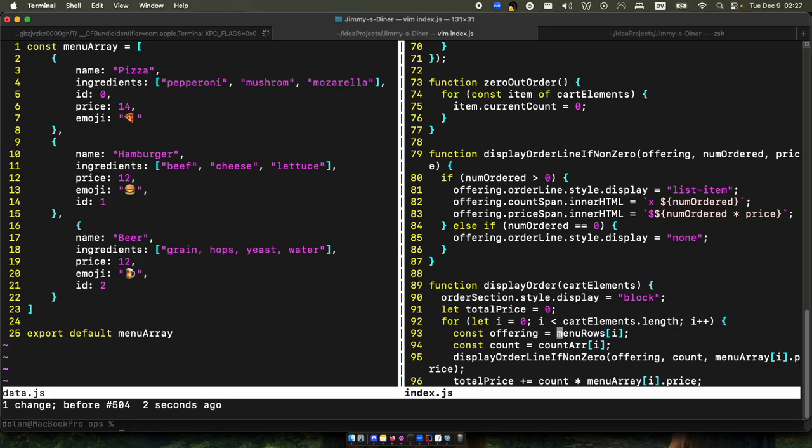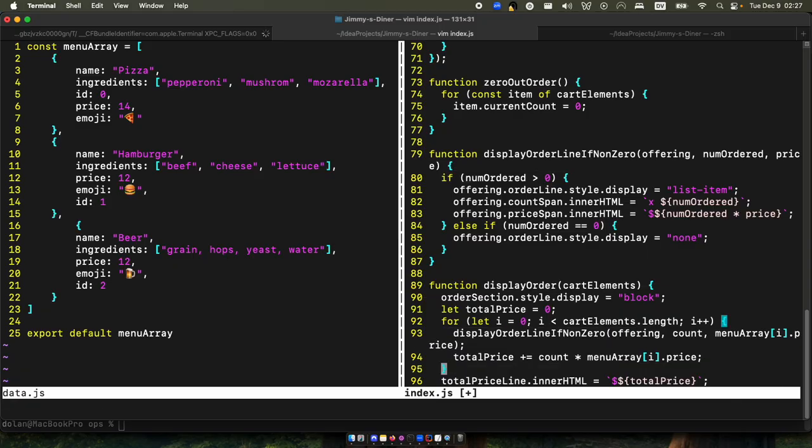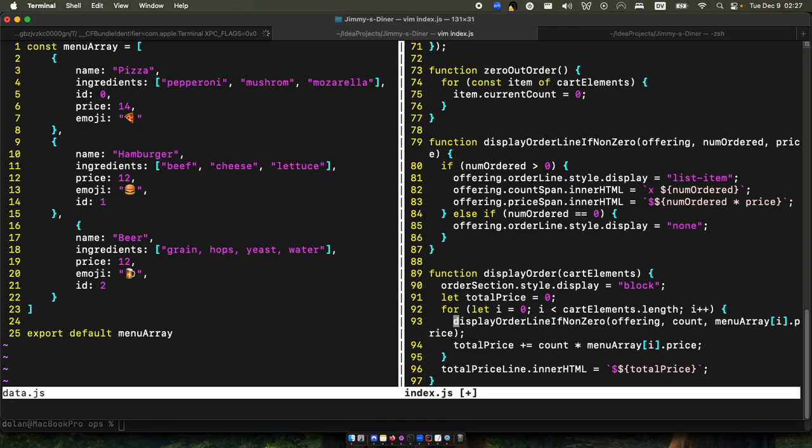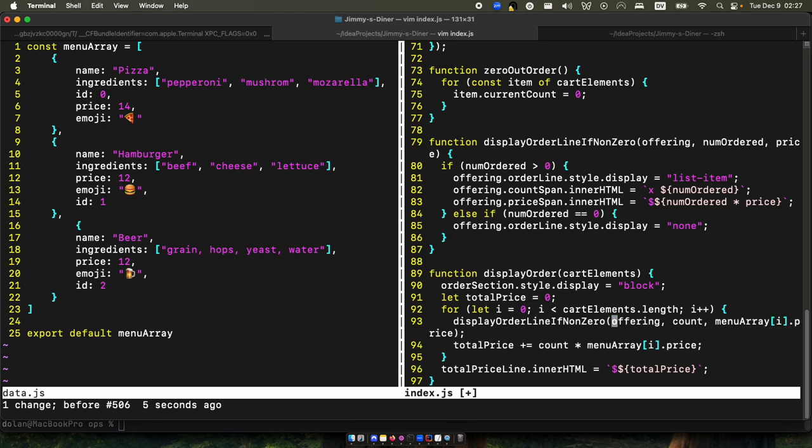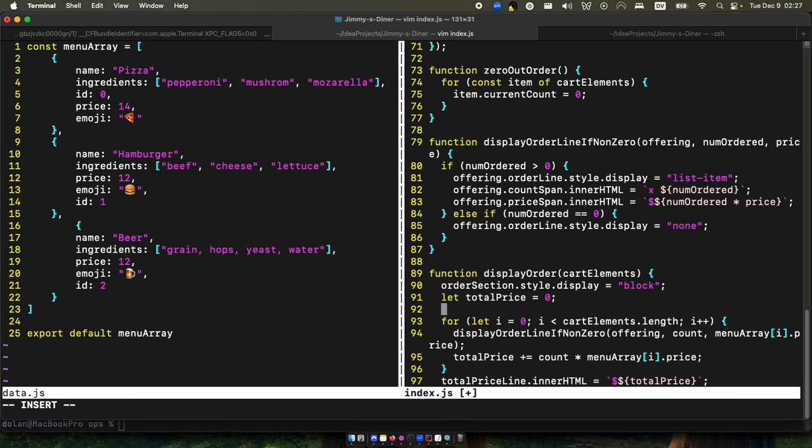I don't think we need any of that. Display order line if non-zero. Oh yeah. Yep. We can actually change this back to an enhanced for. So const item of cart elements.